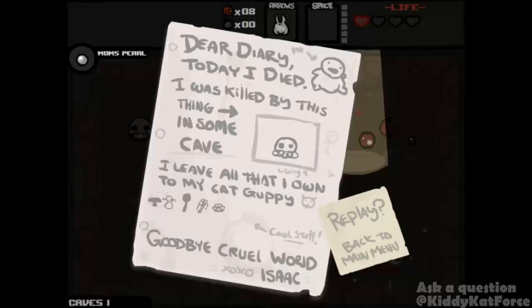So, that was the end of a run. So you get this little message screen here, and it says, "Dear Diary, today I died. I was killed by this thing in some cave." It will show the place where you died, which was Caves 1, which you can see in the bottom left, and then it will show you what you died from. It shows all the items that you had, and, you know, replay back to main menu. So those enemies essentially pop up, and you can only hurt them when they're trying to shoot at you. And they're safe while they're down.